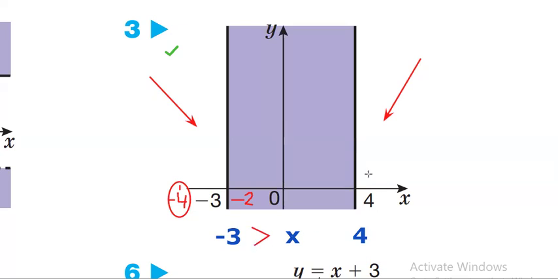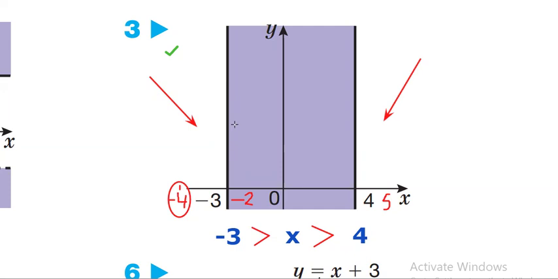And then when you come to this side here, when you write a value for x, for example, after the 4, we have a 5. Now the 5 is what to the 4? Very good. The 5 is bigger than 4. This means the x is bigger than 4, like this. And then make sure that you understand the idea. So the negative 4 is smaller than the negative 3, so x is smaller than negative 3. And the 5 is bigger than 4, so x is bigger than 4.